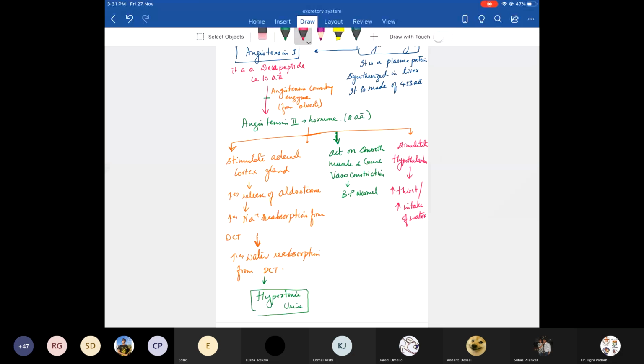If there are no doubts, we'll end the class for today. Next class will continue with the same. Once there's activation of RAS, it needs to get inactivated at some point, right? It cannot remain active all the time. So this part we'll study in the next class. Clear to all?